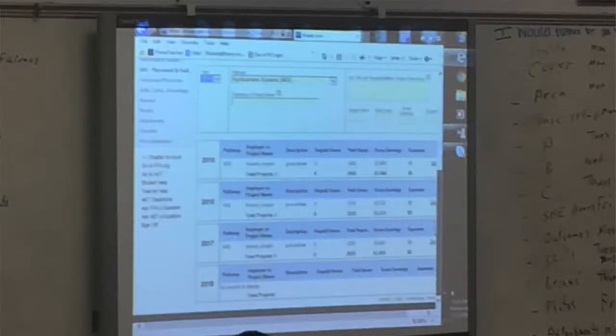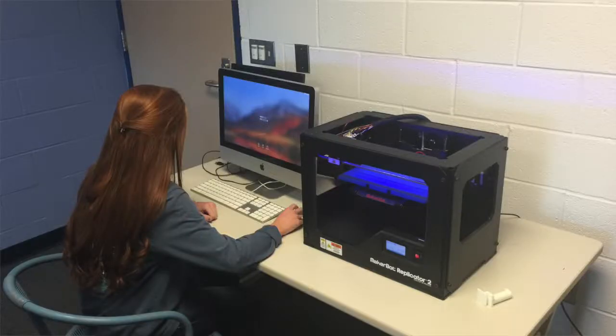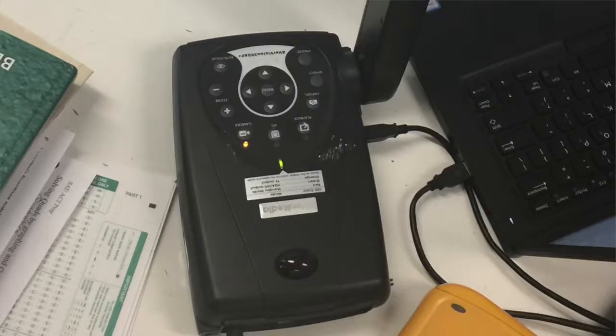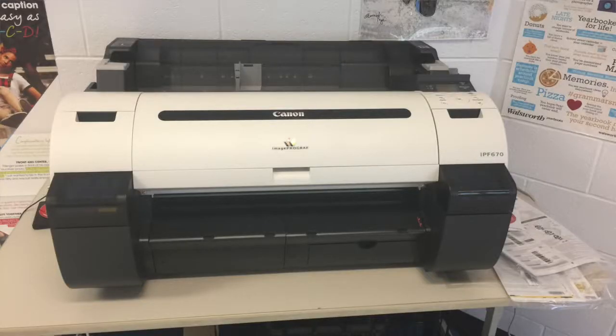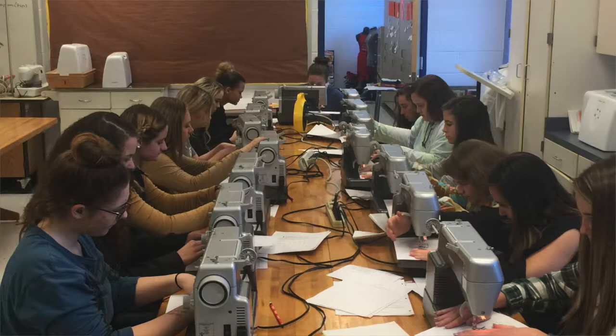In my change plan, I decided to do a couple of different things. I looked at the key reason why we weren't using it, and it really boils down to the fact that teachers don't understand what is available to them as a whole, and we're not really using the experts that we have at our own institution. I decided to develop a technology team, or tech team. These teachers would have expertise in Google apps, mathematical applications, or other software or technical areas that other teachers would like to learn.